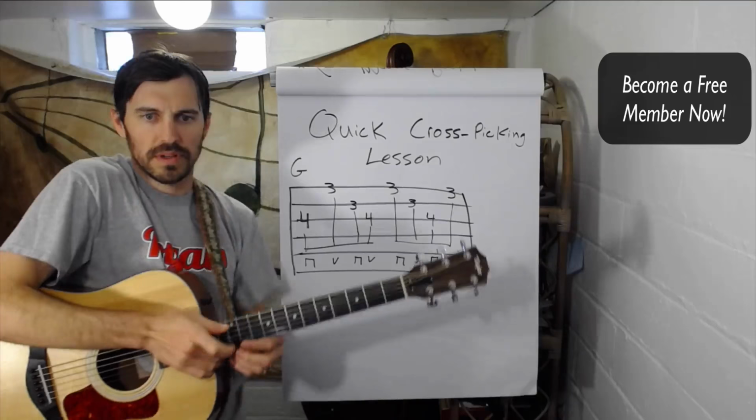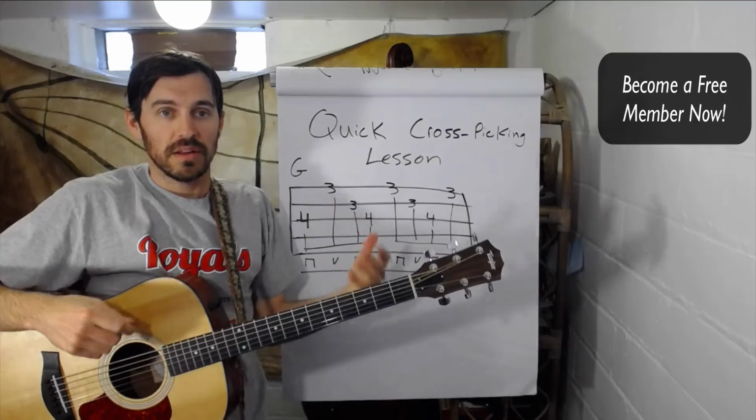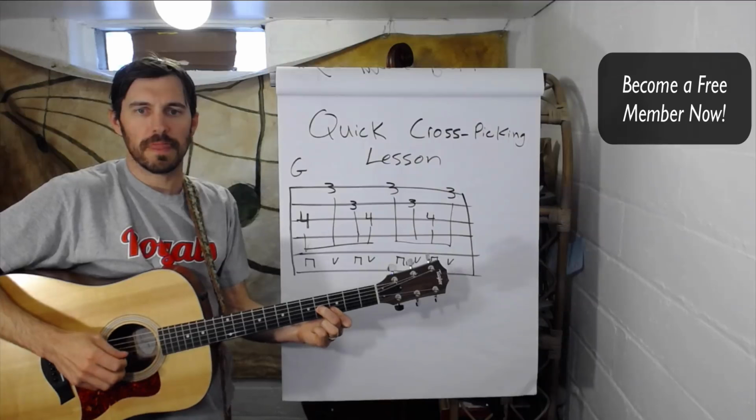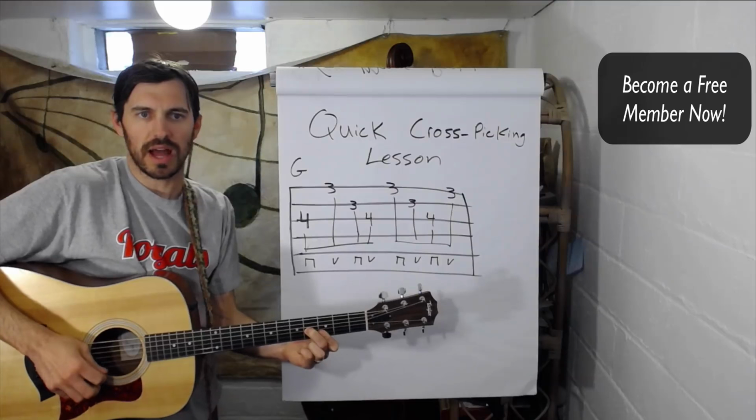So, and that's just the G. Nothing's going to change in the right hand when we go to the C and the D. So back up here and see if you can try to play it. G string, high E, B string, G string, high E, B, G, high E.